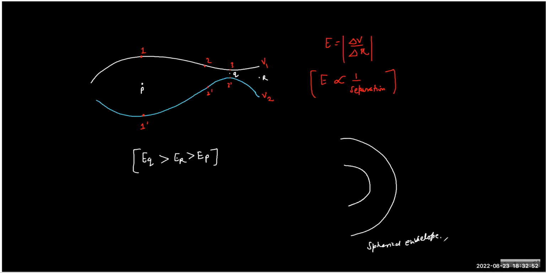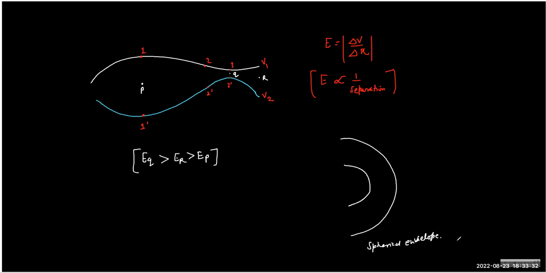Mind you, an equipotential surface is not a physical surface, it's just spatial coordinates at which the potential is found to be equal. It is not something physical. We cannot guarantee that when I'm drawing something, you will take it literally as a surface. So when I'm saying equipotential surface, it means the coordinates of points. It's like a locus in three dimensions, a coordinate of points at which the potential is going to be the same.